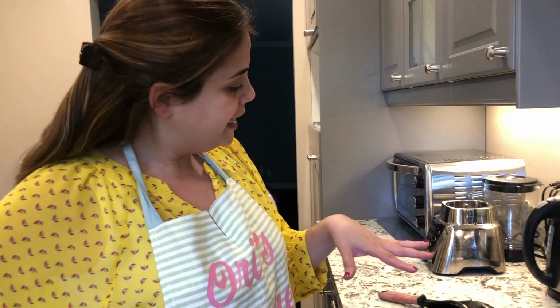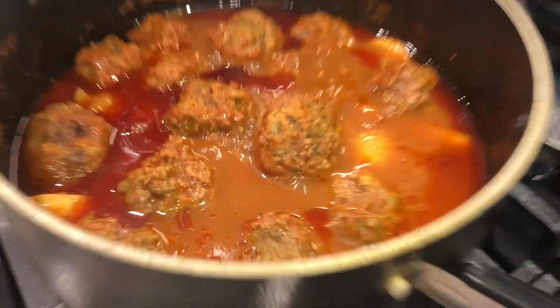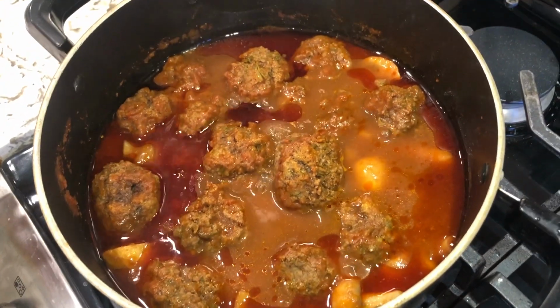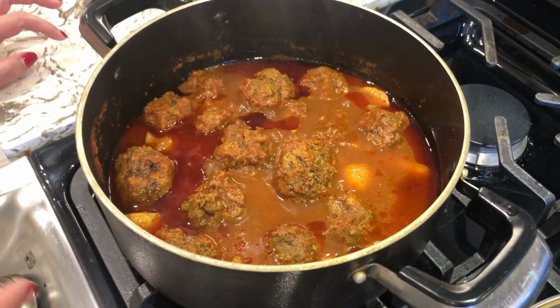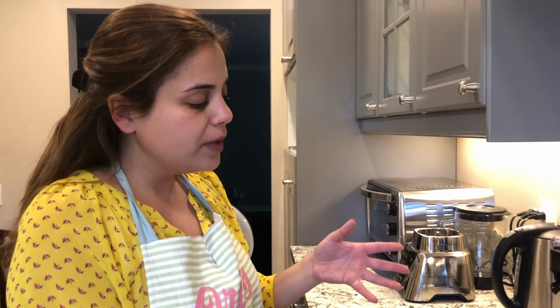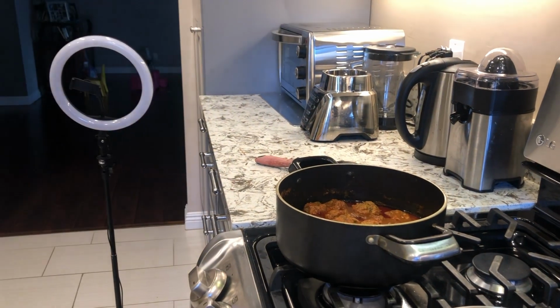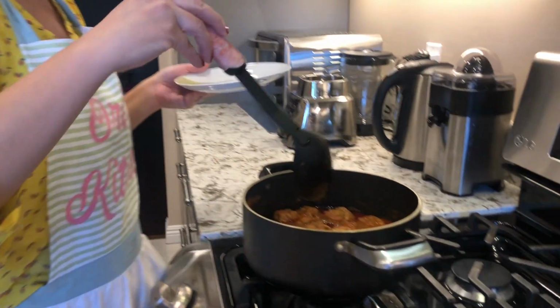Okay guys, so welcome back. So my dish has been cooking for about 30 to 40 minutes, okay? And so see, all of the water has gone down. Now if you want it less tomatoey, you can just increase the temperature and take the lid off and let it evaporate so it'll be less watery. But this is how the outcome looks. So I'm going to take some out and I'm going to show you how the inside looks.